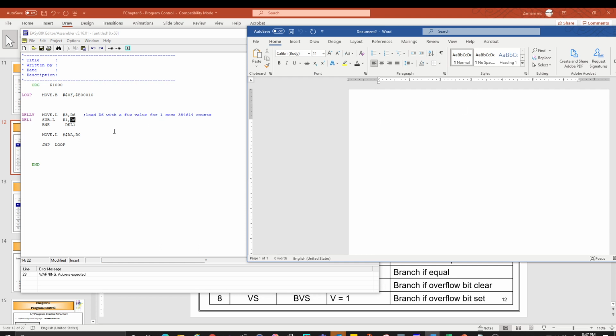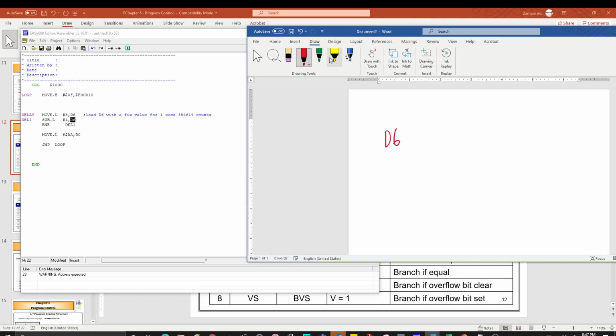Let's look at how it works. The first one, when this is moved to D6, your D6 is going to be 3. Once you subtract 1, D6 minus 1, then your D6 is going to be 2. Your Z flag is still equivalent to 0 because this is not a 0.